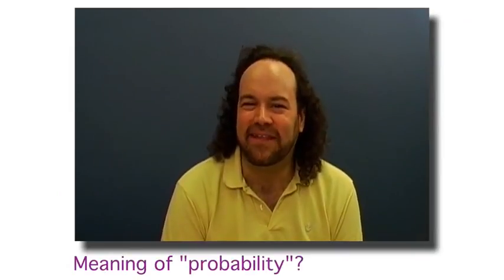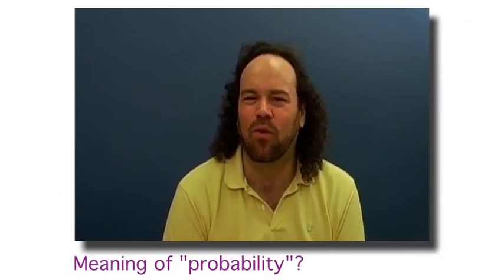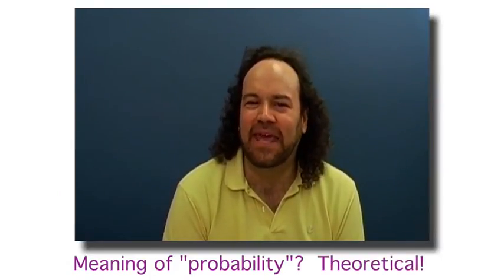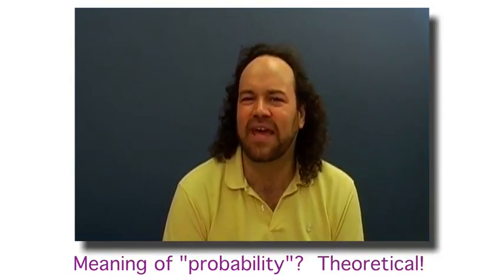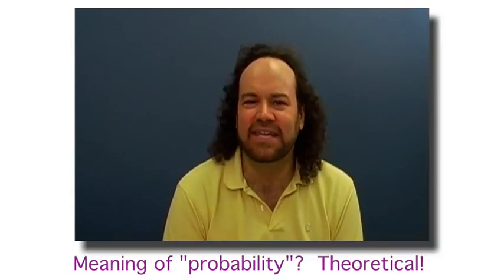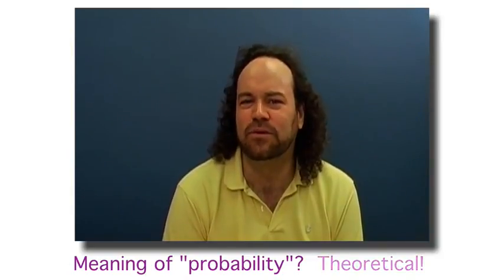Now, you might be wondering, what does it even mean to say that we have a probability, like the probability of heads, tails is equal to a quarter? Well, we'll pretty much stick to that as being a theoretical world statement. It's saying that we have a probability model, we have a theory which says that the probability of getting heads and then tails in this experiment is equal to a quarter.